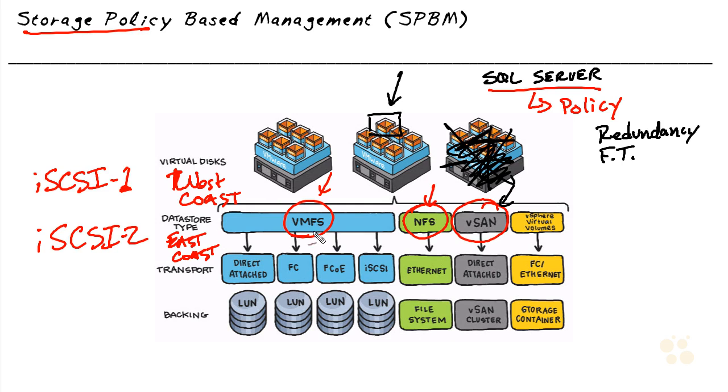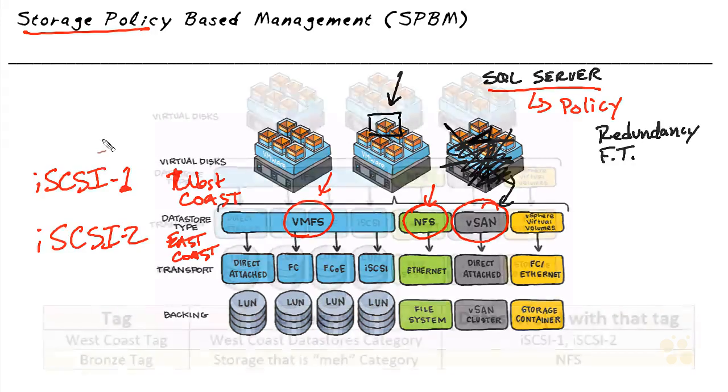So when we're deploying a virtual machine, for example on the West Coast, and we want to make sure we're using a West Coast data store, we could just refer to the policy that's looking for the specific tag on the data store, and that would give us a list of the possible data stores that match that policy.